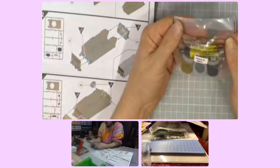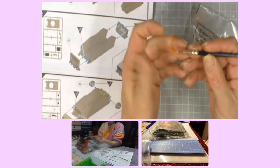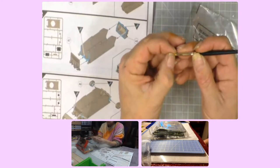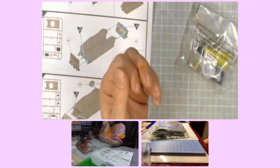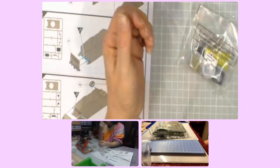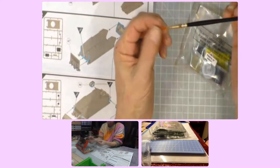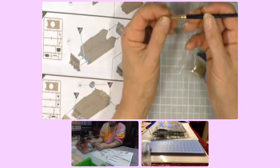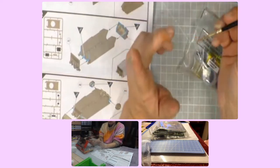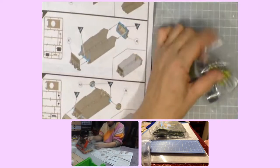Right, so where's my paintbrush? Surprise, I got a size 2. Now, I apologize, guys, I'm a brush licker. When you get a brand new brush, it's got this kind of factory gunk on it to keep the bristles nice. I must confess, I lick it. There is a breed of people called brush lickers, and we have no problems licking brushes that have got acrylic paint. I would never dream of licking a brush that's been used for lacquer paints or something. But basically, give your brush a little bit of a clean when you first get it, just to get that factory gunk off. You will also need some kind of vessel with water in it, which I will sort out later on.